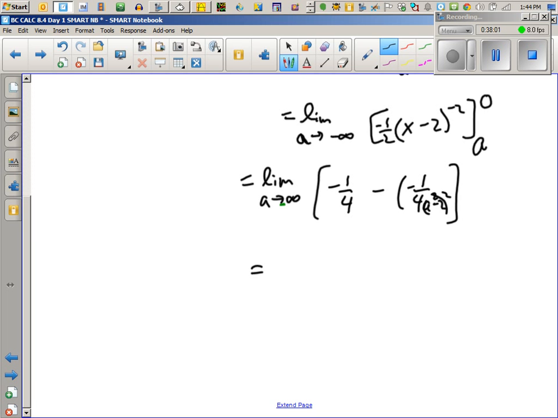I think I got it right. So it'll just be negative. Hold on. This is a 2. This is an 8. Is that right? Okay, sorry about that. I think my work is wrong in my notes. The answer to this problem is negative 1/8. All of this just goes to 0.